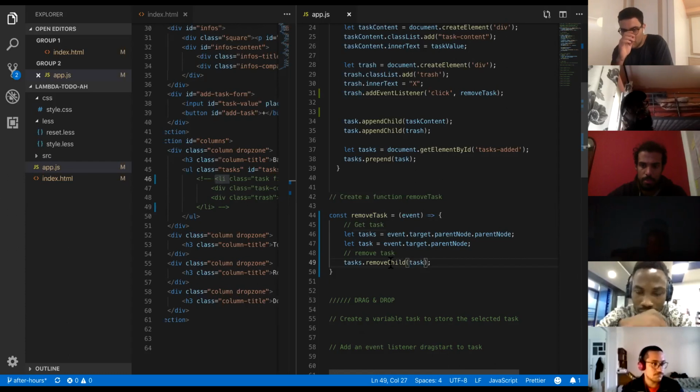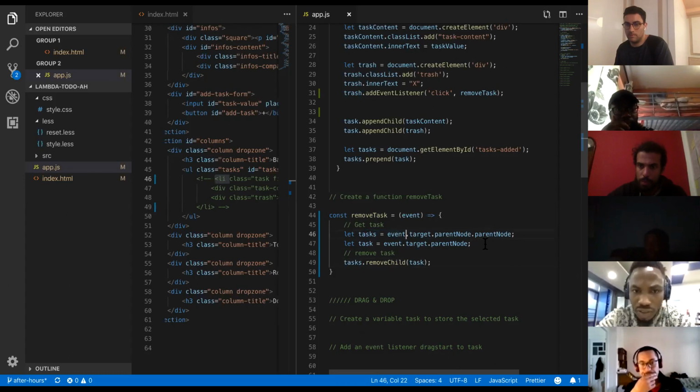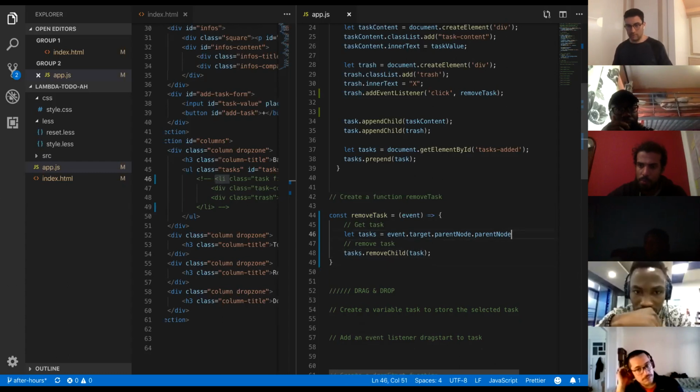The only thing I'm worried about is, if there are multiple tasks, you won't know which task you are talking about. What I'm saying is this: we've already grabbed the parent node with the event.target.